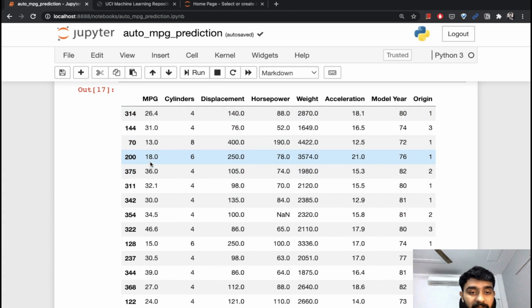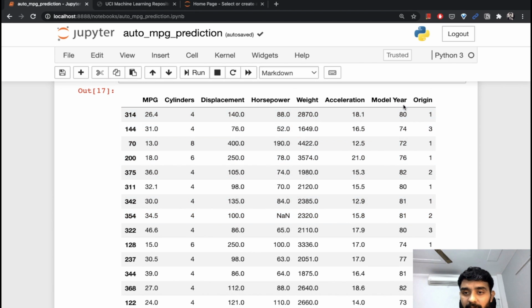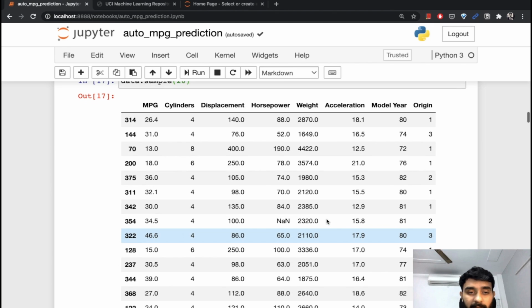Then we have mpg here, and displacement, which is in the range of 140 to 400 and varies for different vehicles. We have model year, which is 80, 74, so this is basically 70s and 80s vehicle data. And we have acceleration, weight of the vehicle, and horsepower as well.